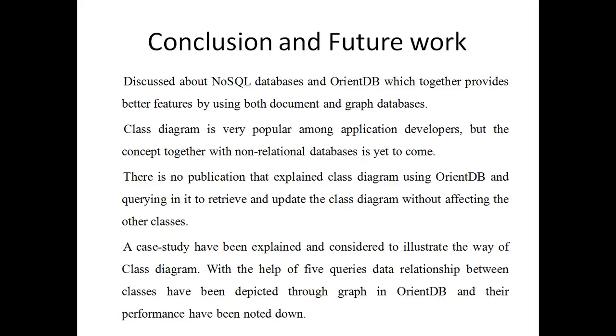Then, conclusion. Together, NoSQL along with OrientDB, which supports both graph and document databases, and the case study has been illustrated in my thesis work, and the relationship between the classes has been depicted through a graph in OrientDB, and the performances have been noted down. Future work will be improving the response time of a particular query. That's it. Thank you.